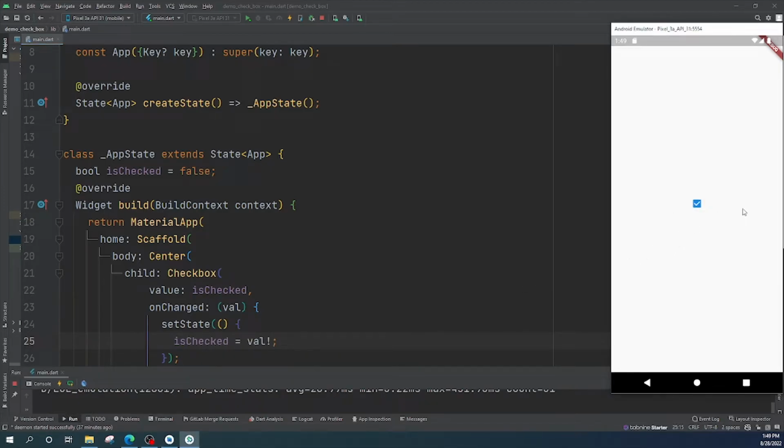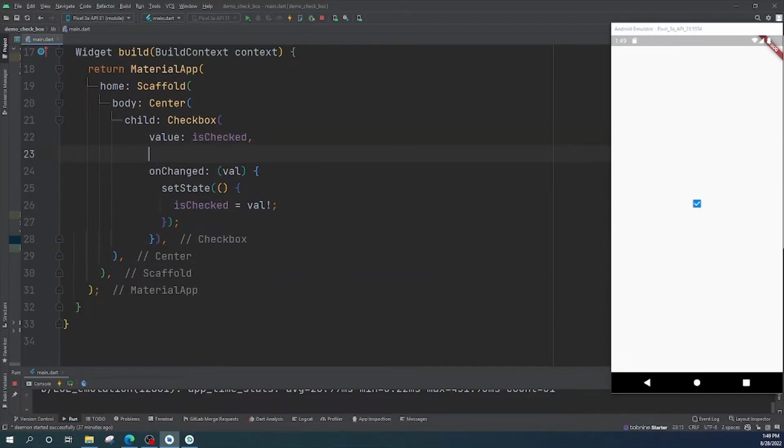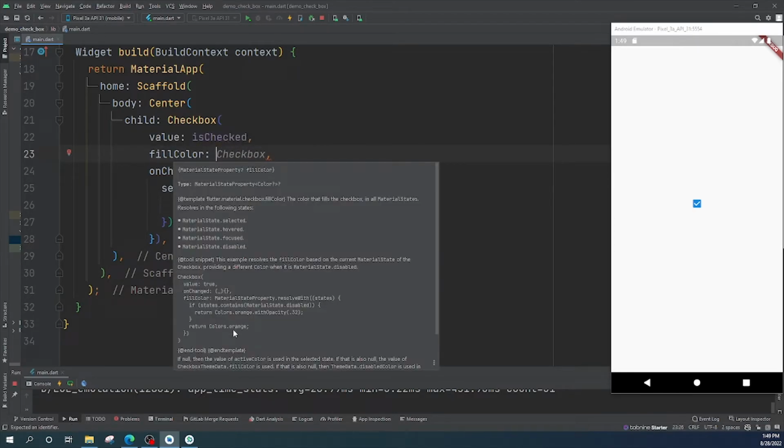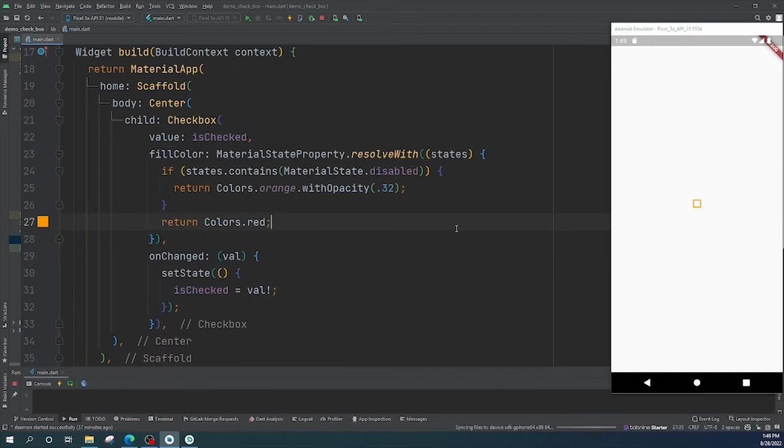So guys, we can also change the background color of this checkbox. For this, we need fillColor, and that fillColor we need to use like this. We will copy this section from here and then paste it here. So we will refresh this. You will see the color. As I click, it's working fine. So we can set the color like red, so it will work fine.